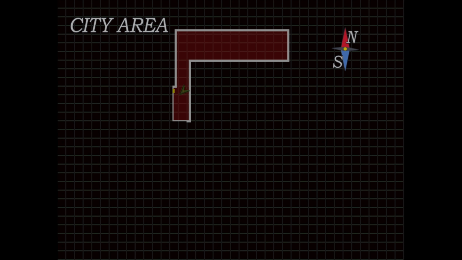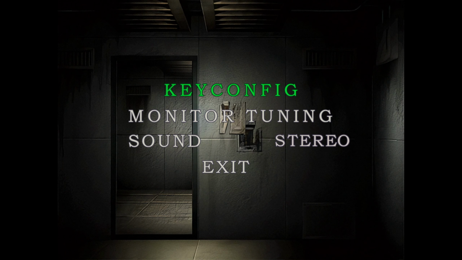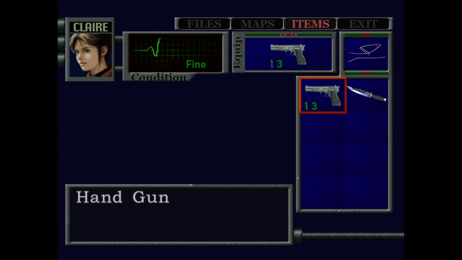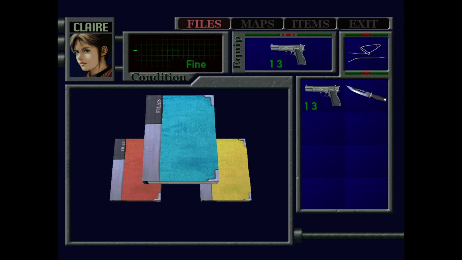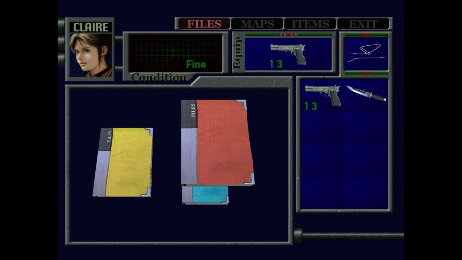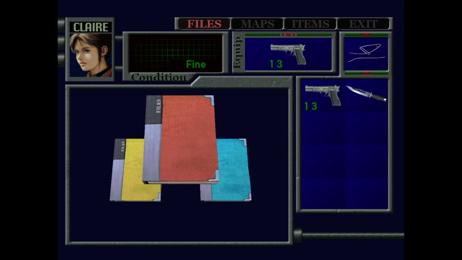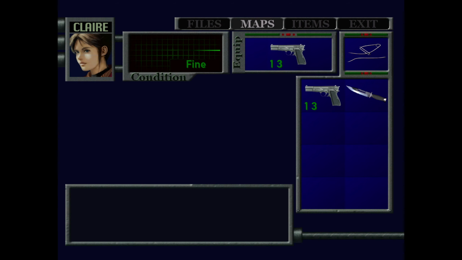Anyway, so we have a map here. We also have our settings. Here's some of the stuff here, so let's see what she has. We can view the files and see what files we end up having here. I don't know what these files even are. Guess nothing. She just has three journals that she's holding on to just in case. Okay, that is great, Claire.